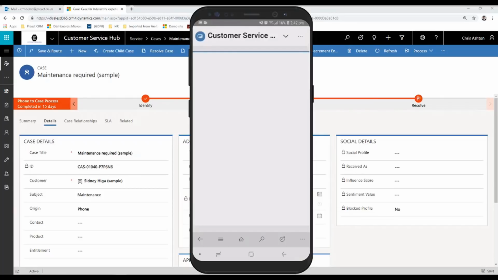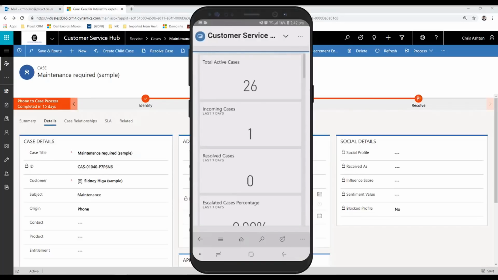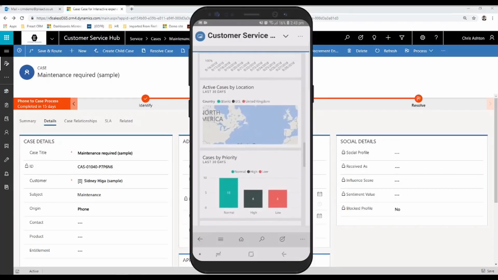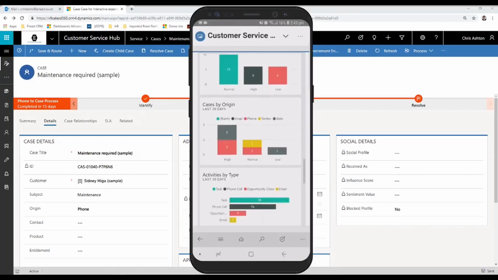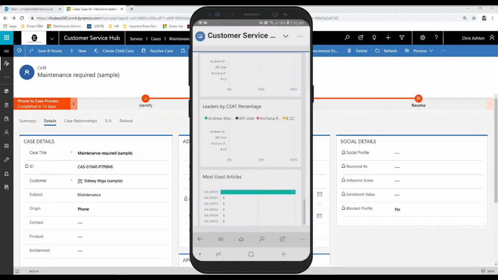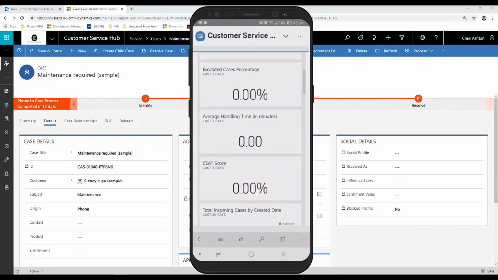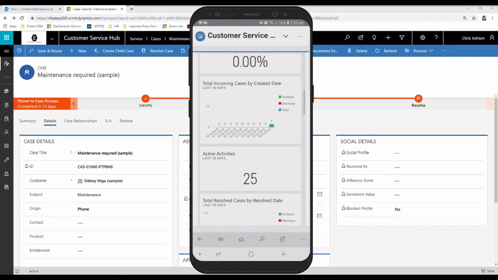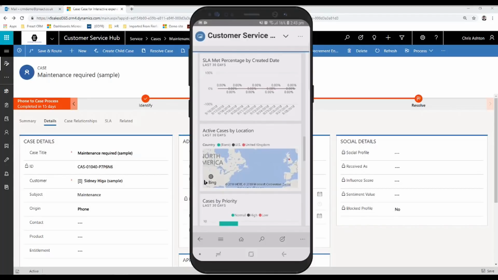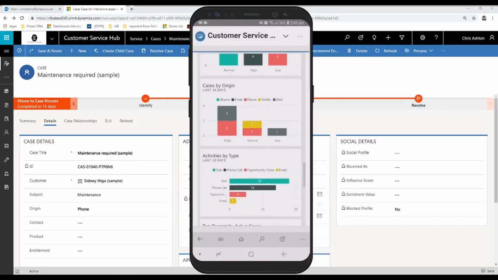So if I select my customer service one, you'll see that this is a report straight from Power BI. So we've got some nice visuals as we would expect. And this is a dashboard that I've just pre-configured, and then I'm allowed to access this. So this is especially useful for those of us who want to just check reports and see where things are at whilst we're on the go, rather than have to sign into the web app client to view Power BI. You can now also view this on your mobile client.